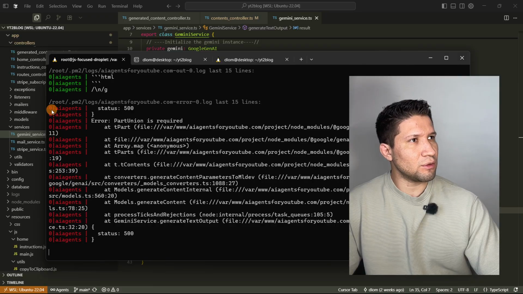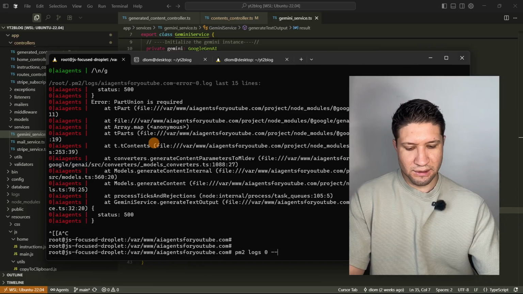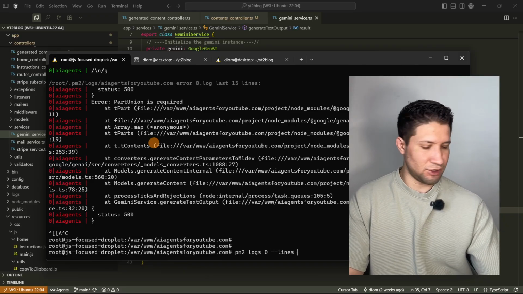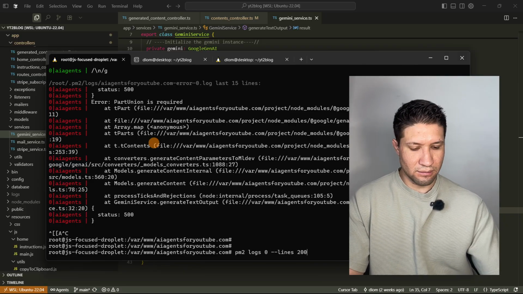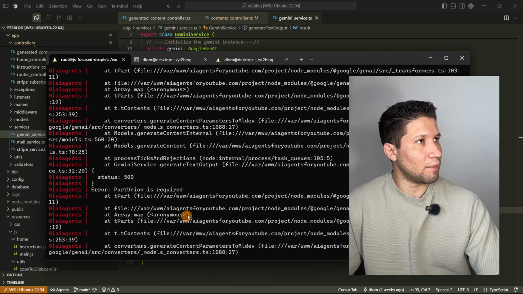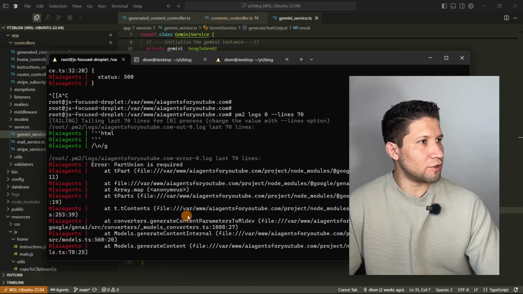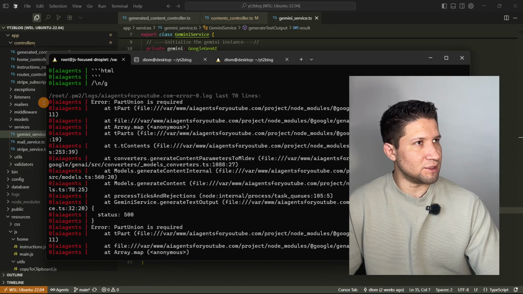Okay, so what we can do in here is just copy this. We can do several things. I can show more lines, I don't know, 70 lines, and we're going to see more errors. The first one was this one.